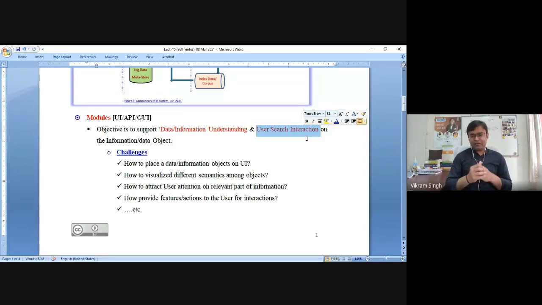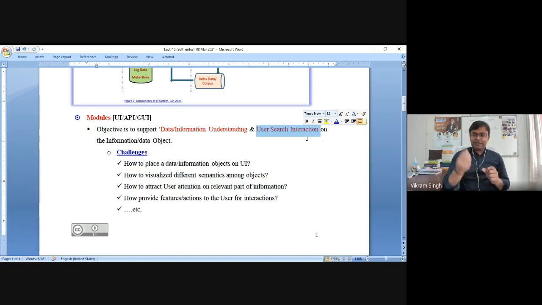And second, if possible, it will provide some sort of interaction support. Like in the case of Google search, though it does not have any options to tag or bookmark a result, in Google Scholar it provides features like taking out the citation information, or clicking on the star to add that result to your library, right?